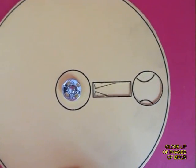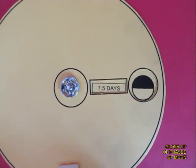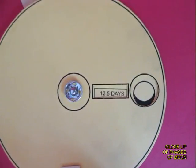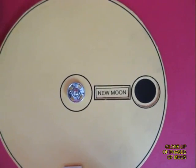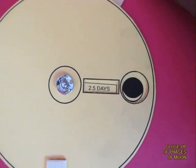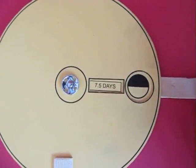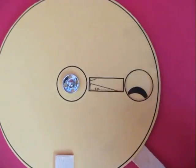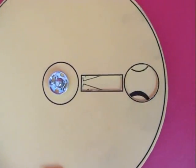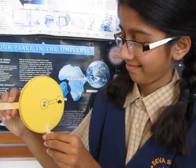This is the full moon and it becomes less and gibbous, then half moon, then it goes crescent, and this is new moon or no moon at all. Then once again a crescent moon, bigger crescent, a half moon, becomes gibbous and more gibbous, and finally you get the full moon on the full rotation of the disk.